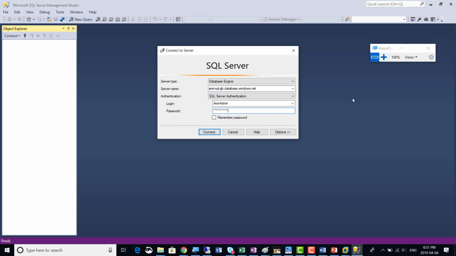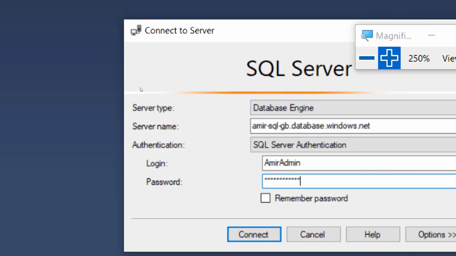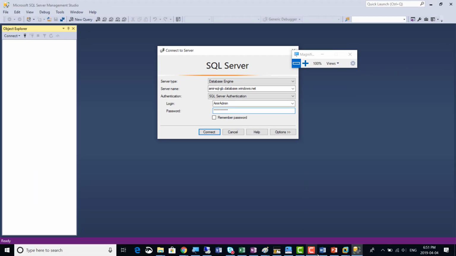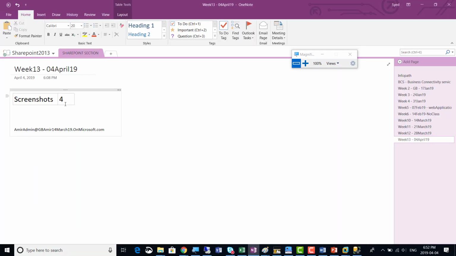So have we put in that information? Anyone connected already? No. Oh, you're waiting for my screenshot, right? So if you have put that information, take a screenshot number 4. Or if anyone has already connected, just disconnect and take the screenshot, right? Oh, 5, sorry. So take the screenshot number 5 here, where you have put the server name and you have put the login and password information, right? So it looks like this. So if that has been put in, that's your screenshot number 5.